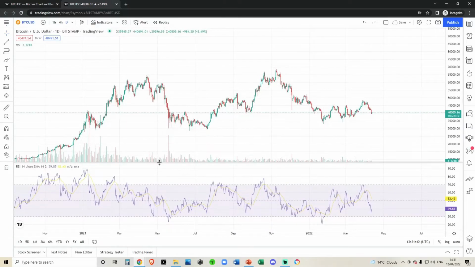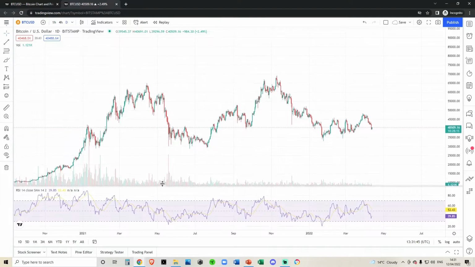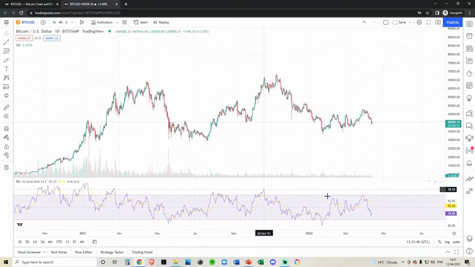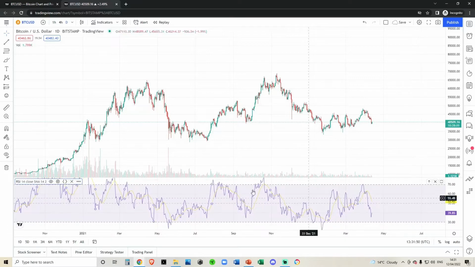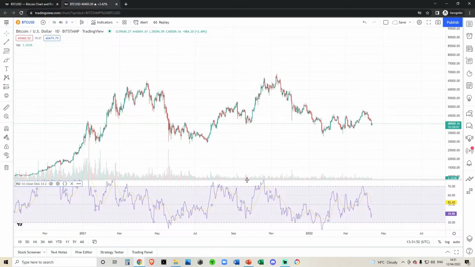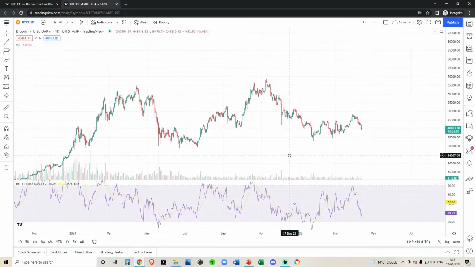Now you can click on this little panel between the two of them to make it smaller or bigger, and you can also use your mouse scroll to make this bigger, even though you're making the window smaller. So I like the looks of that. I'm going to keep it like that.